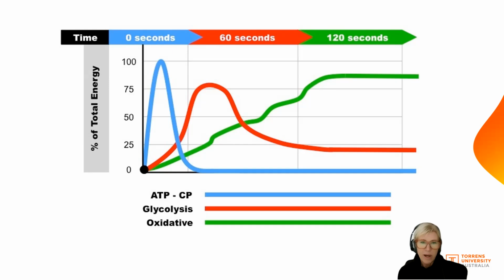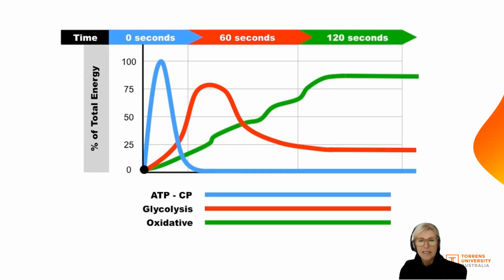When you look at the red line, you can see it starts from the very first few seconds, but it really intensifies from that 10 to 15 seconds up to 2 minutes. This is called the lactate system or the glycolytic system, because it's using glycogen, the stored form of glucose. I always think it's got a medium-sized tank as opposed to that phosphate system, which has a tiny tank, but it's very powerful.